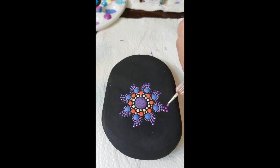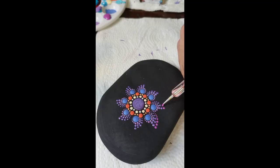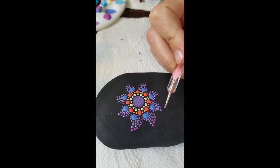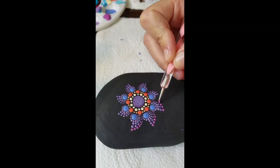And you can see the pearl ones are a bit bigger. They are the metallic paints. They're a bit thicker. And I'm actually using less paint on this one just to kind of change up the design a little bit. So that's another thing you can do as well to give it a different look, is your sizing of your dots. And you're using the purple shades we are using. This has purple in it, so it ties in, but it also has a little bit of contrast because I have some pink in there.